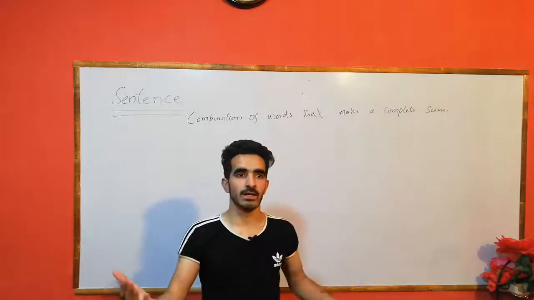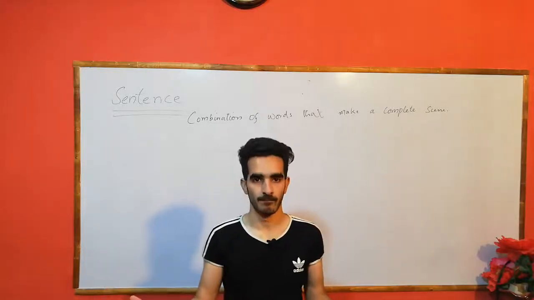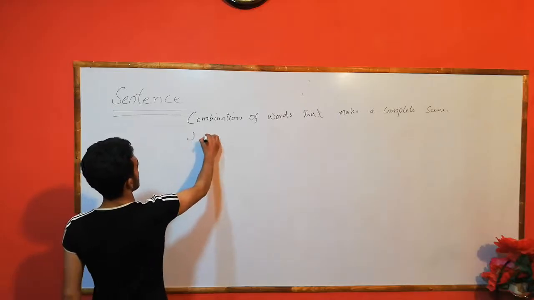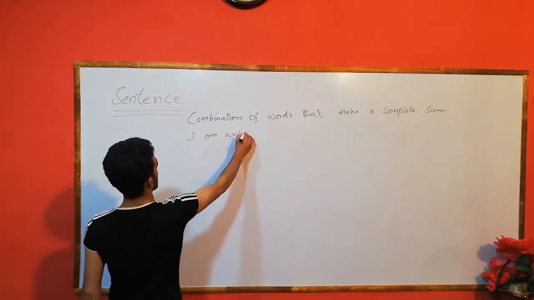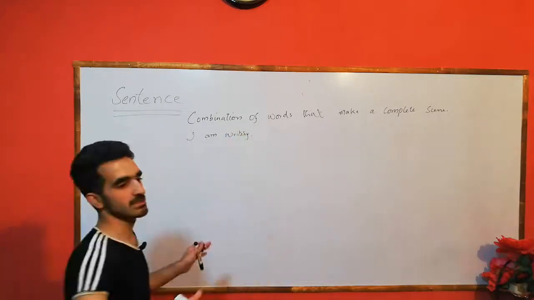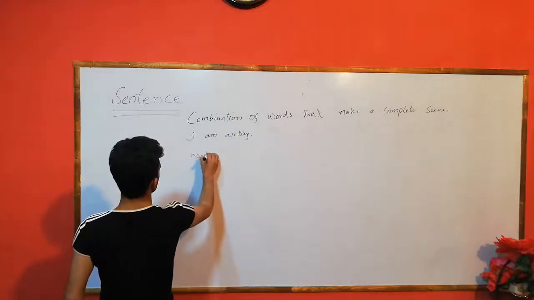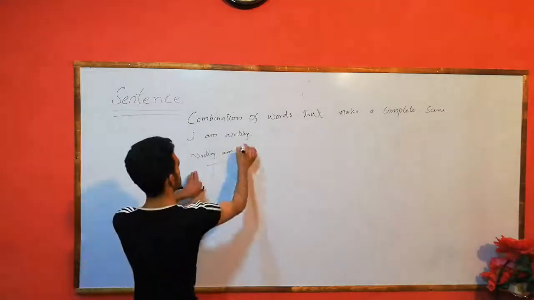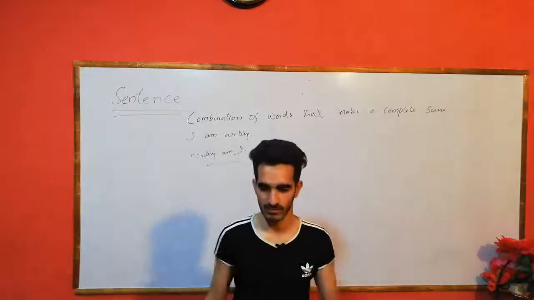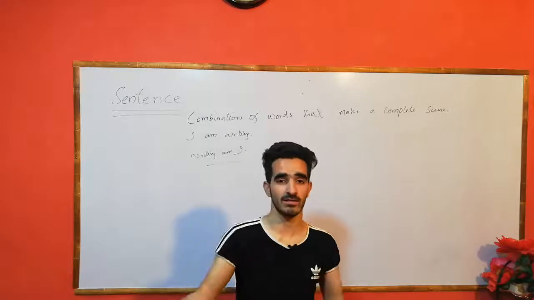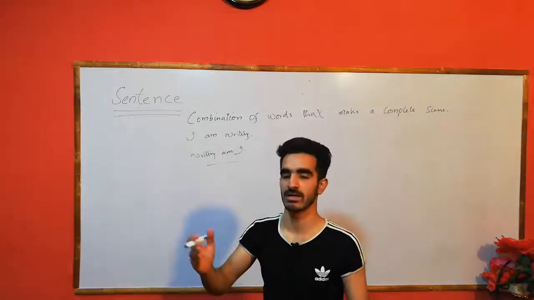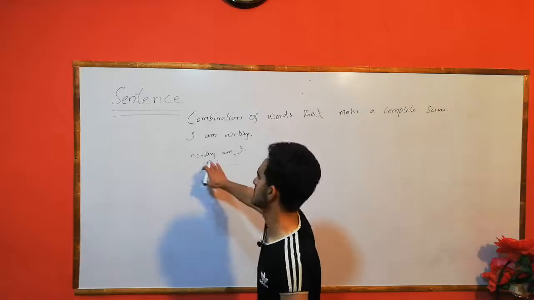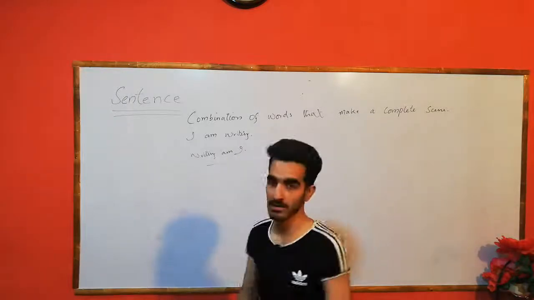Words can also be combined in an orderless form which has no order. For example, I am writing. This is a sentence, and if I say "writing am I," grammatically this is not a sentence. In a general way, if somebody does not know anything about English grammar, he can say that it is a sentence, but grammatically and semantically it is not. The structure is also wrong because the verb is at the beginning and the subject is at the end.